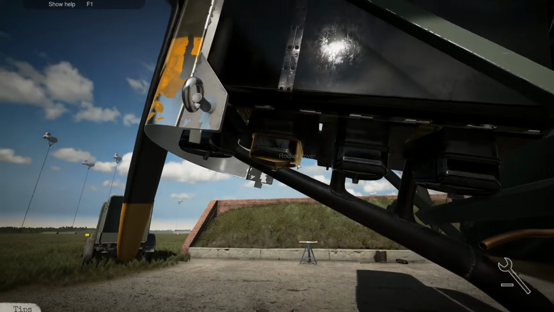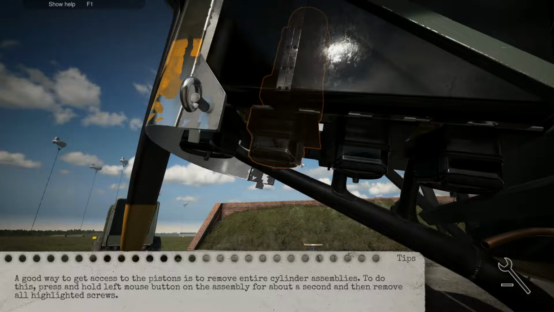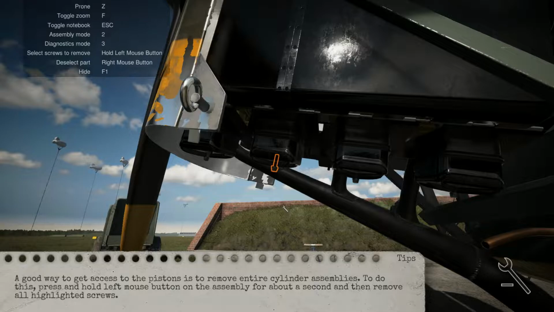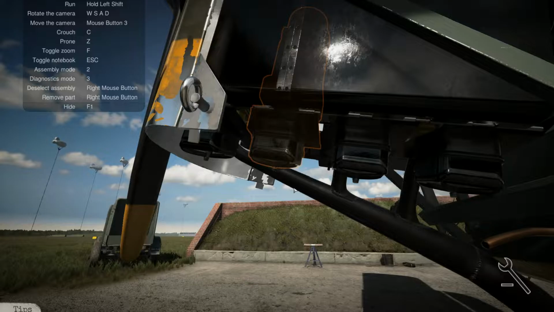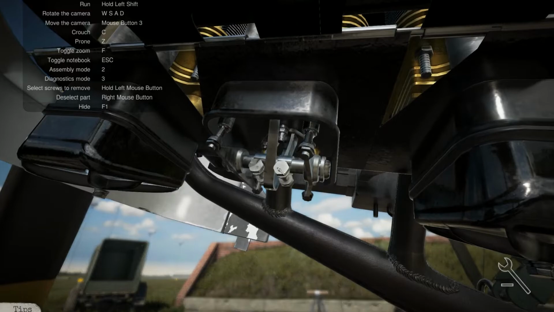Remove the entire cylinder. To do this, hold left mouse button on the assembly for about a second, then remove all highlighted screws. Okay. Now that's not working for me. I mean, I'm gonna end up taking a lot of this apart.